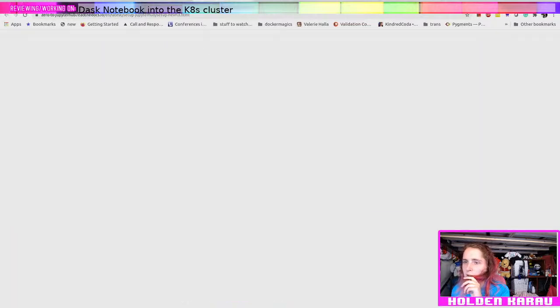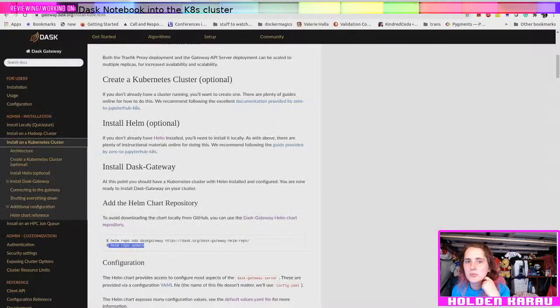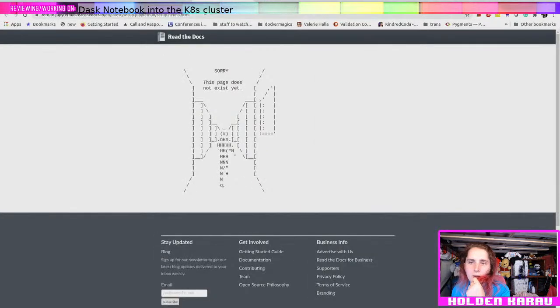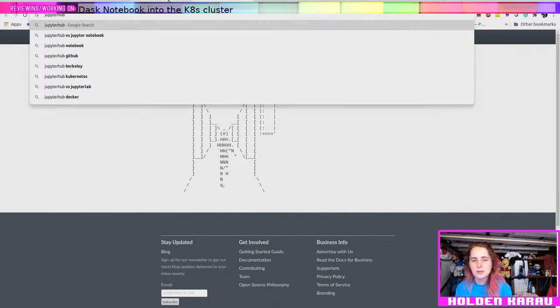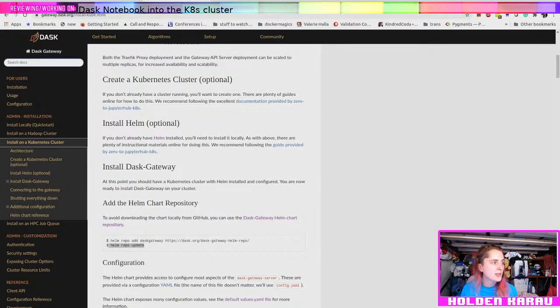We could either install JupyterHub as well. Yeah, but given what we saw with the Jupyter images not being built, sorry, I look over here so much, I'm not confident that that's going to be the right way to do this.